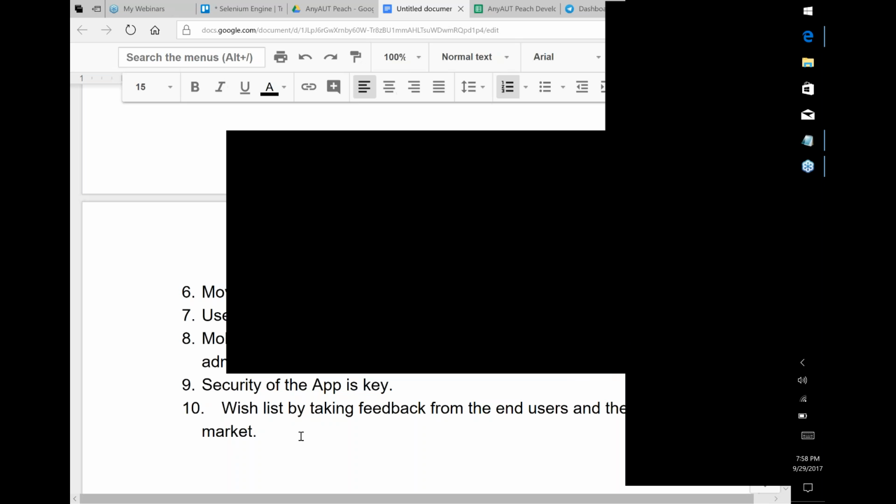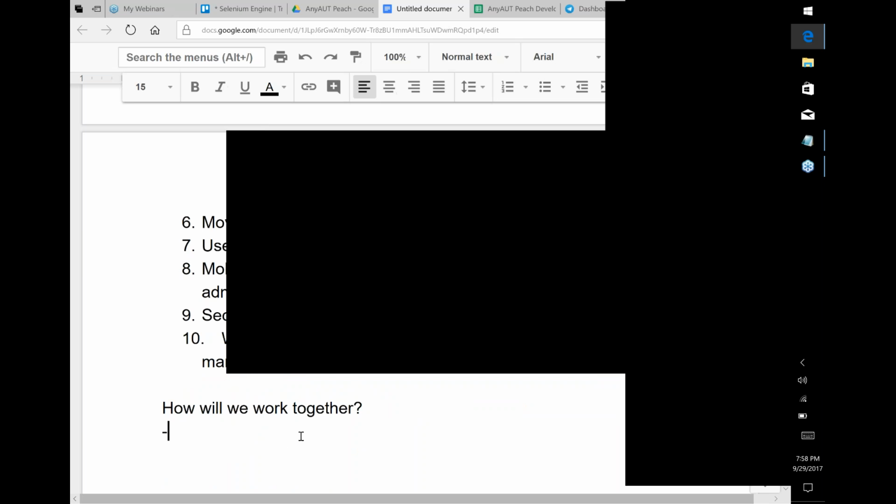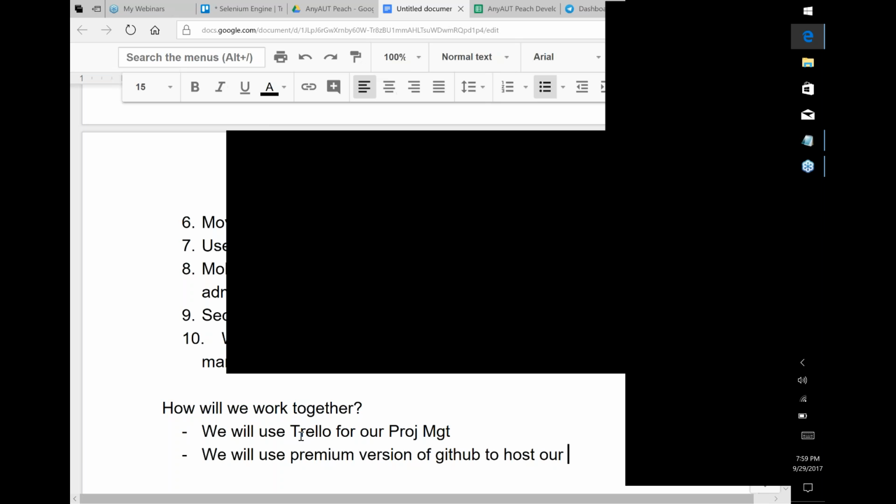Before that, the way we will work together is something that I want to quickly mention. One, we will use Trello for our project management, so we know exactly who is working on what tasks and so on. We will use the premium version of GitHub to host the code that we work on.